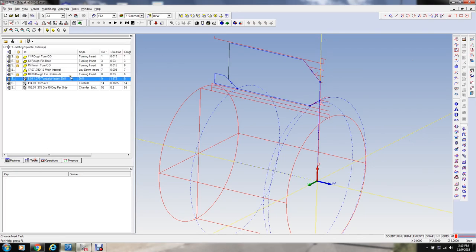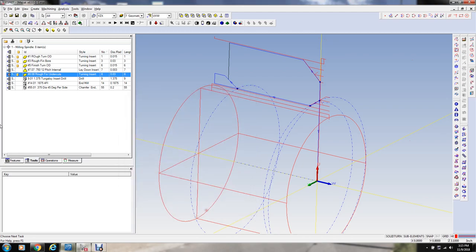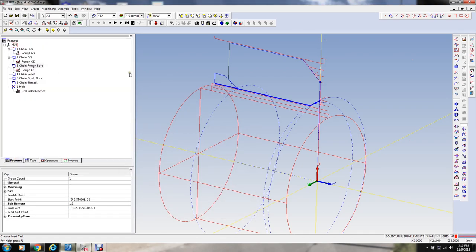Now I thought I had to find here a 6, 7, 8. Oh, here number 8. A 35-degree diamond tool. Okay, that's what this is. And what we want to do is this relief first. We're going to rough this relief, and then we're actually going to finish the bore with that 35-degree diamond tool. So first we're going to have to rough that. And we're going to select this roughing cycle again.